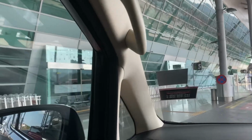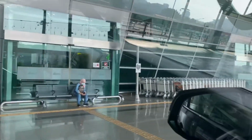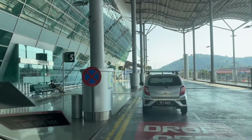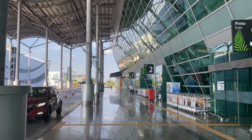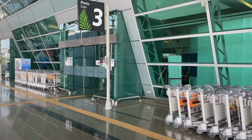This is a special edition called Flying During COVID, a Malindo Air flight, an economy class from Penang to Subang. Due to the pandemic, it has been a while since I flew on a plane, but now that we are here, let us go on a journey to discover what flying looks like during the age of COVID. This video may be less of a flight review and more of an experiential journey.